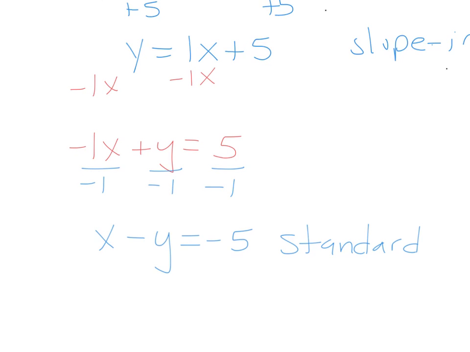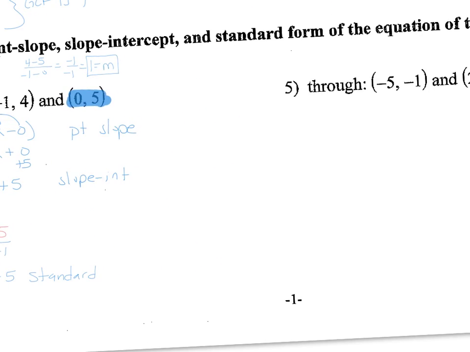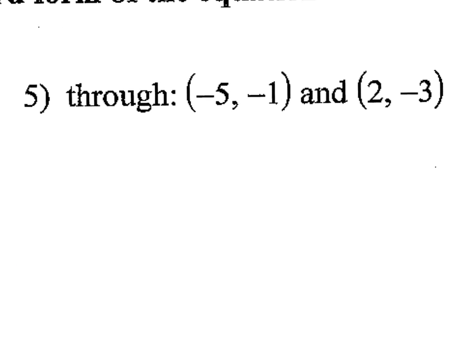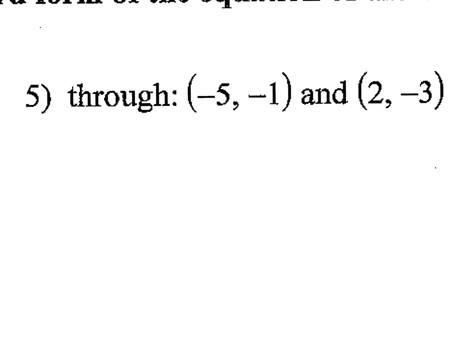Okay. All right. I'm going to walk you through that one more time. Okay, so first thing we're going to do, find slope. So I'm going to have -1 minus -3. Again, it doesn't matter where you start with the -1 or the -3. And then since I started with the -1, I got to start with the -5 minus 2. So this is going to become a plus, so I end up with 2 over -7, and that's going to be my slope. All right, now when I'm looking at these coordinate points, it's really a wash.